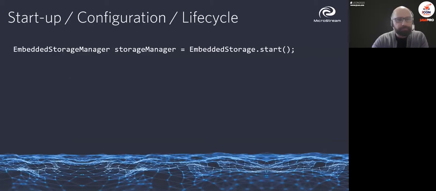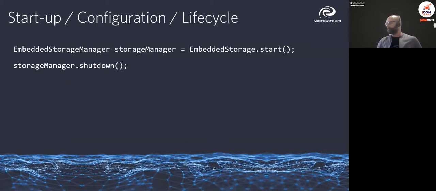The main class to connect your object graph to the managed storage layer is called Embedded Storage Manager. Just call the start method, and you've got a fully fledged up and running manager. With the shutdown, you end the lifecycle. That's all you have to do.